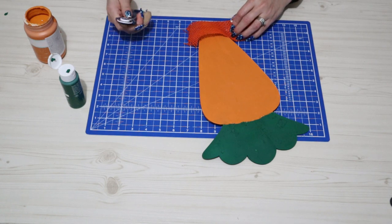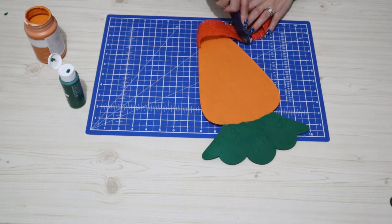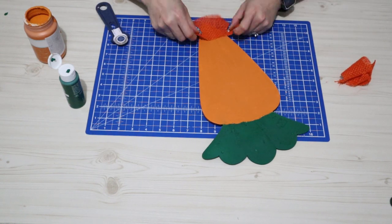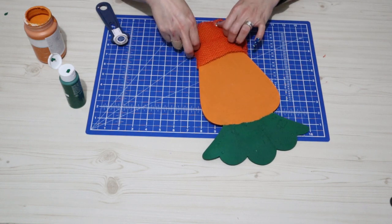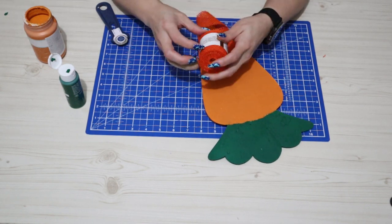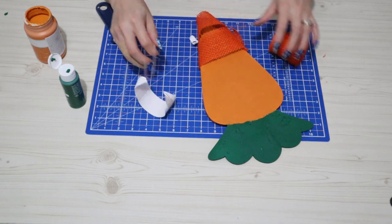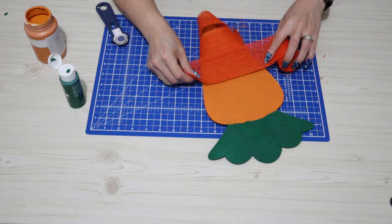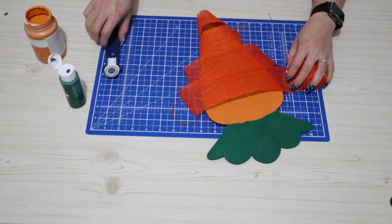All right, you guys, so for this step, I'm going to take some orange burlap from Dollar Tree, and I'm going to give our carrot some dimension, some character. You know, I love the way that this is going to turn out, you guys. Now, I am going to be doing two layers of this, just as an FYI, and I just absolutely love the way that this turns out.